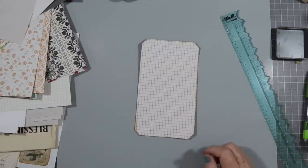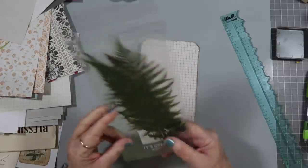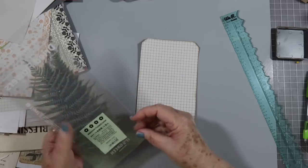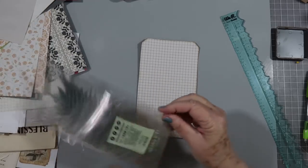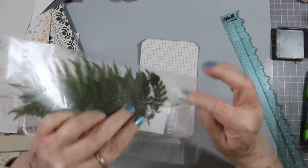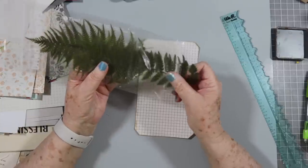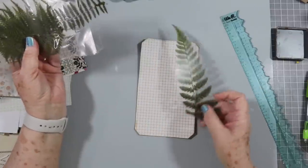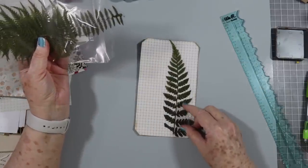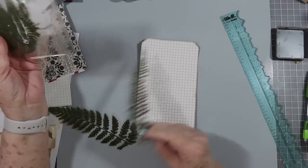All right. I think I am going to use some of this greenery and put on here. This is some that I got from Temu. And I know I had one lady that commented on that video and said, well, it's nice that you're getting all this stuff, but I'd love to see you use some of it. Well, I use it all the time. All the time.